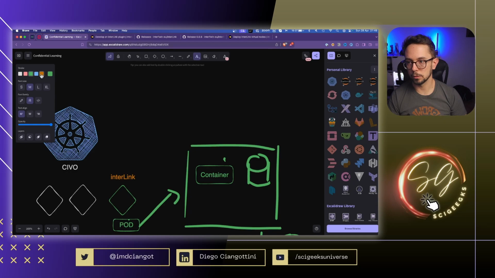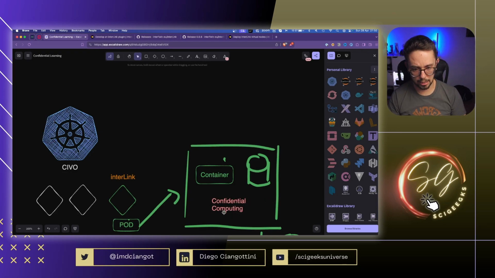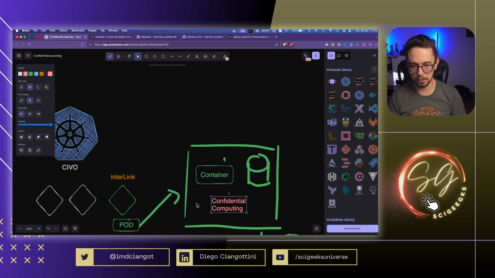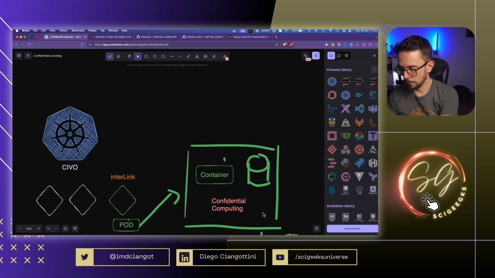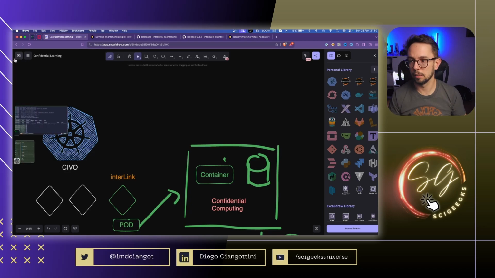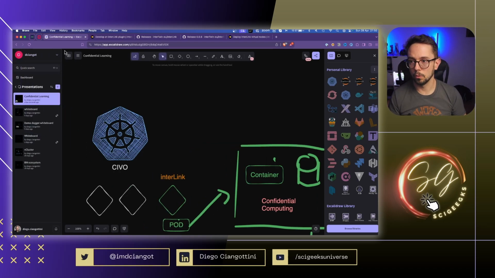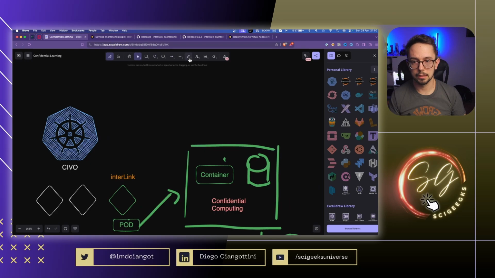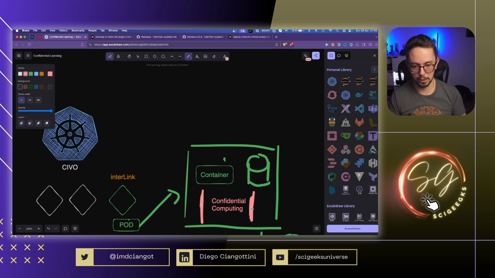Within this whatever you want, there is of course what you can call confidential computing. So there are a lot of caveats and stuff that you might want to decide, and the most important one is that somehow at this level you want to put the guardrails, right?